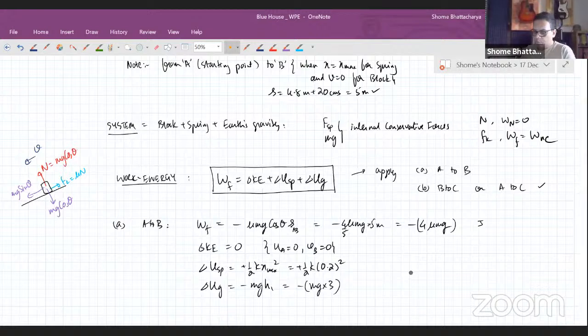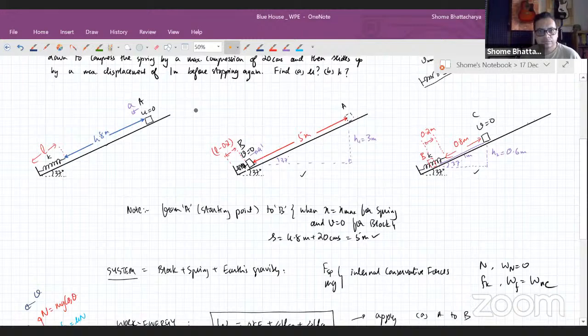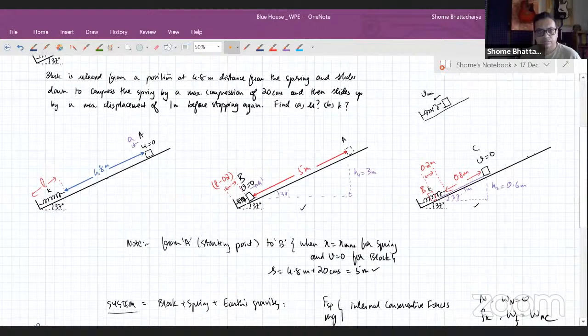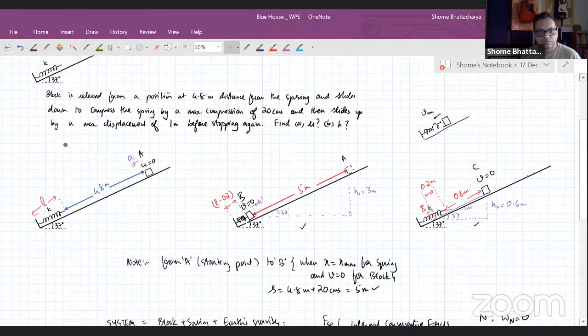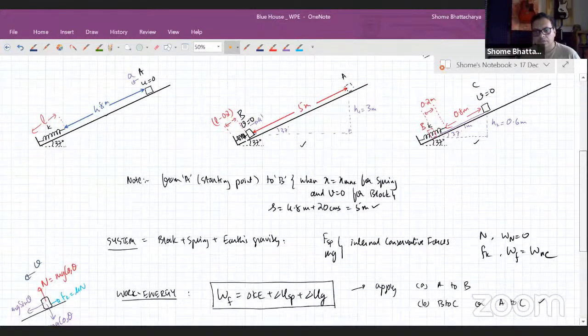Just a second, the mass of the block, I think I've forgotten to write down the value. So anyway, we will set up this first equation and we'll see in the first equation there are two unknowns. Yeah, it's a 2 kg block. Okay, mass of the block is given in the question originally. Okay, just add that here.